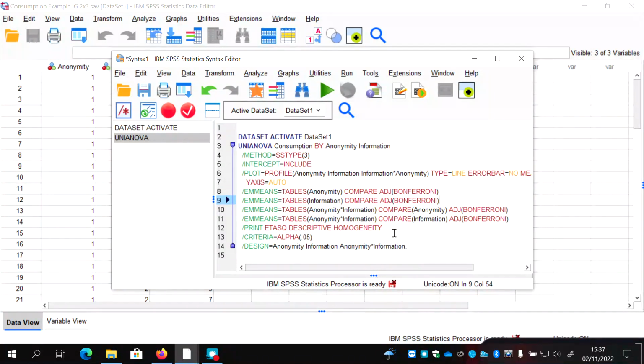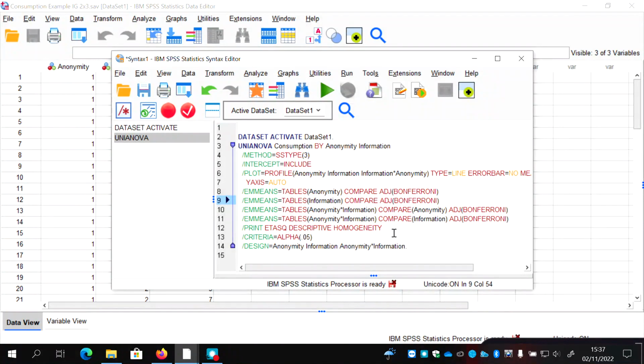And likewise on the other one, hold anonymity constant, and for each level of anonymity, compare information. So for the seen condition, compare all three levels of information using a Bonferroni adjustment to correct for potential type 1 error from pairwise comparisons.